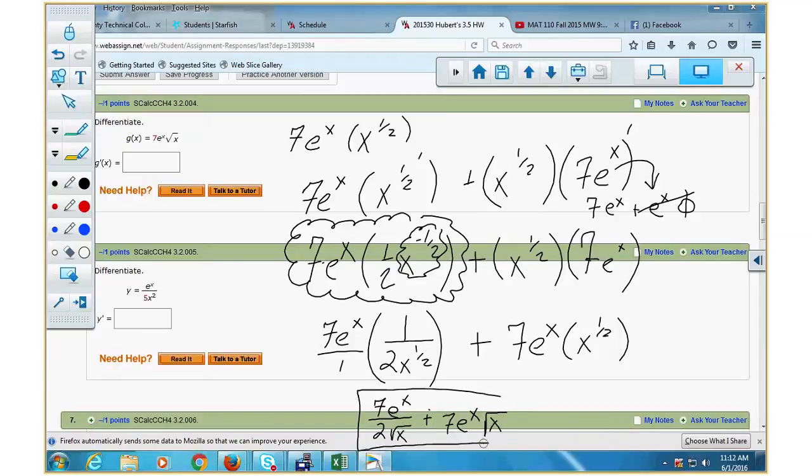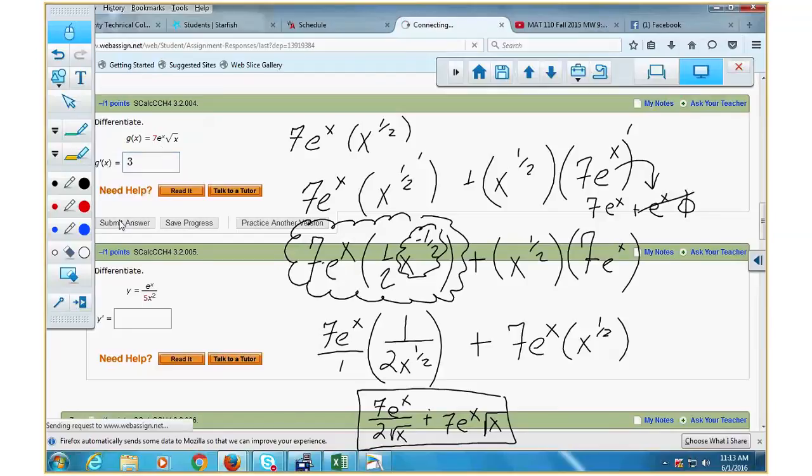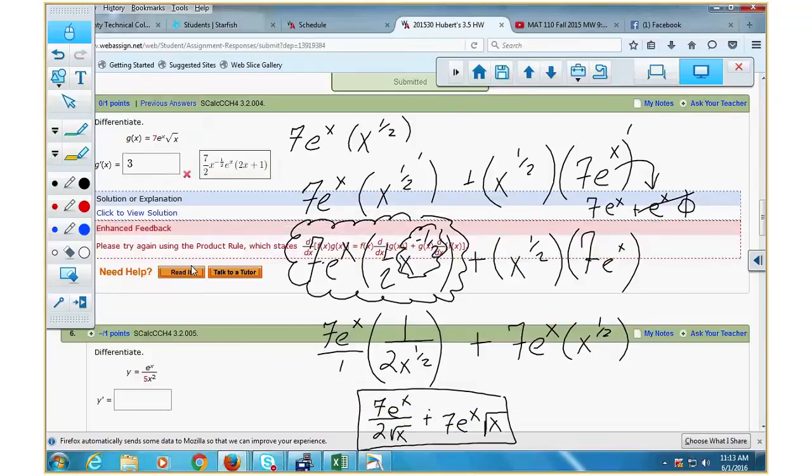That's probably going to be your answer. I'll type in some stupid answer and let's see what it tells us. I don't think they're going to ask. The only thing I could see that they would ask you for is to rationalize this denominator, but I wouldn't want you to do that. So I'm going to type in 3. What do you do? Hit submit answer. Takes several hours for it to come back. What do I do? Where's the answer? Oh, there it is. 7/2. See, they didn't even, they did this.